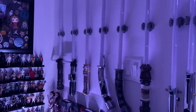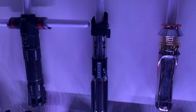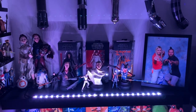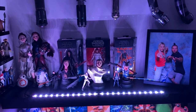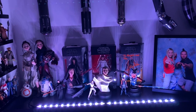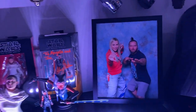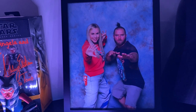And then coming to the shelves over here. So I'm going to climb up one step and have a seat here. I recently went to a con and I finally got to meet Ashley Eckstein. So I did her photo op and an autograph. It was awesome. Super nice, as you'd expect, but I'm sure everybody in that moment is super nice. That's what they're supposed to be doing. But she did talk to people and it was super fun. So there's us, a cool little pose because we're awesome and fierce like that.